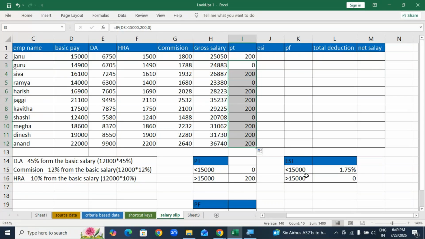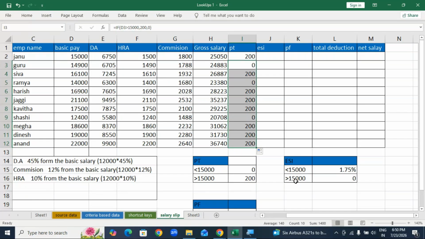Then what is the ESI, employee state insurance? That means medical allowance only. If your salary is greater than 15,000, there is no deduction. If you are less than 15,000, in your basic salary, that time we are deducting some amount. In an emergency situation, we are going to give the amount.